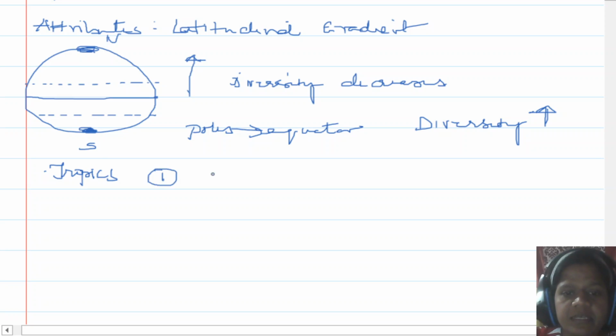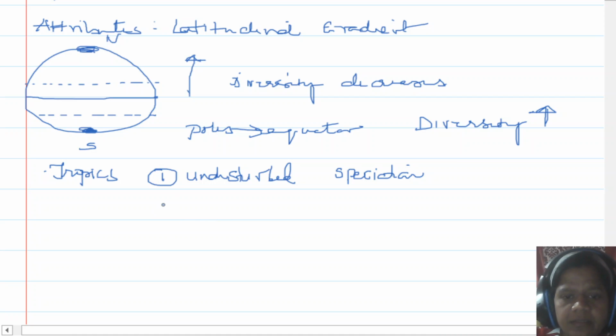Why? Because they were undisturbed for millions of years. There were glaciations in the temperate zones from the poles. So they were disturbed, and speciation hasn't happened, or even if it happened, it got destroyed because of glaciers. But the tropics had an undisturbed environment, which led to speciation, which is one of the reasons for the diversity that we see.